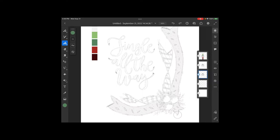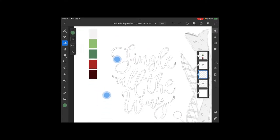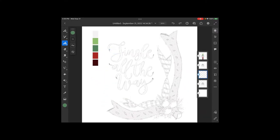On this fourth layer is where I'm going to paint the green trees, but I have to move it above what we just painted. So it will be painted on top. So I'll press, hold, drag that up. And now I'm going to use the green, select my color, and got to resize my brush.